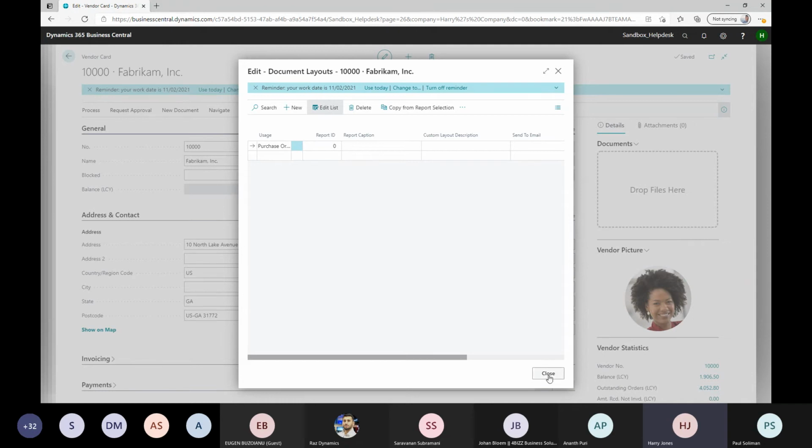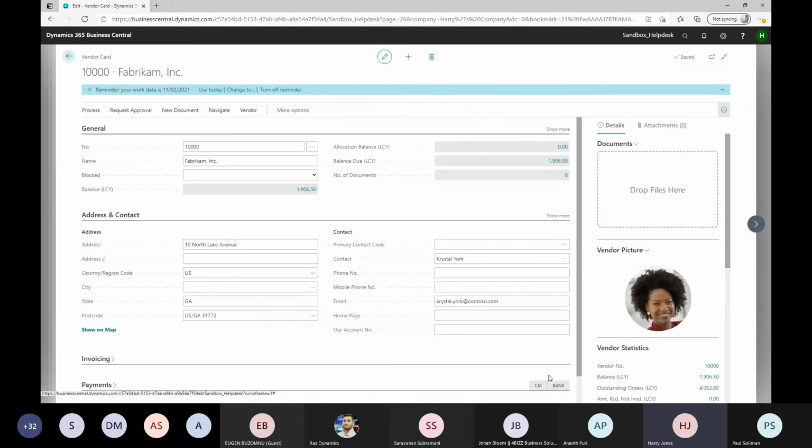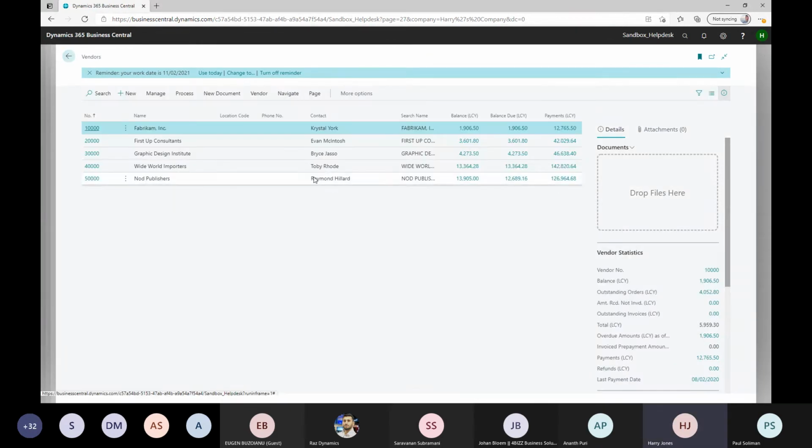You'd only really do that if you had multi-currency layouts or multi-company information you want to set different report layouts for. So you can set it on there. So yeah, that's really from start to finish how easy it is to edit a report.